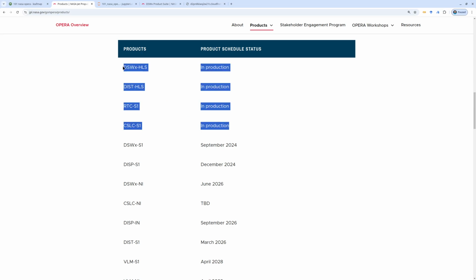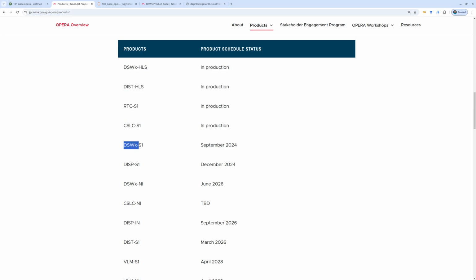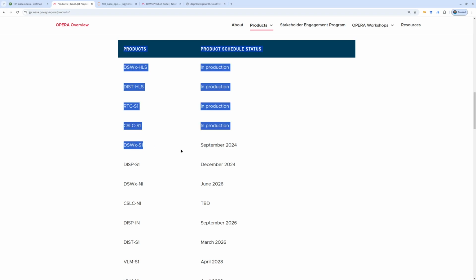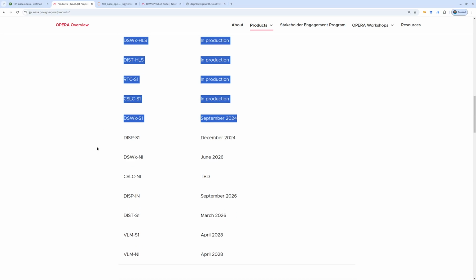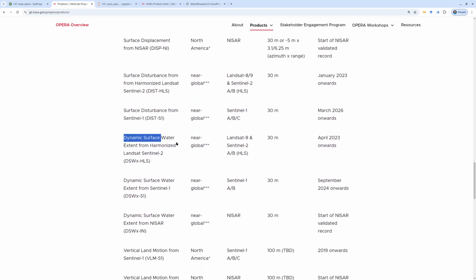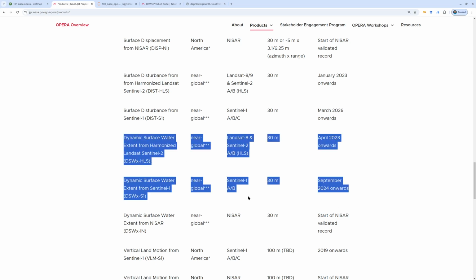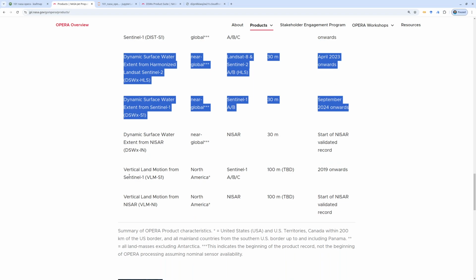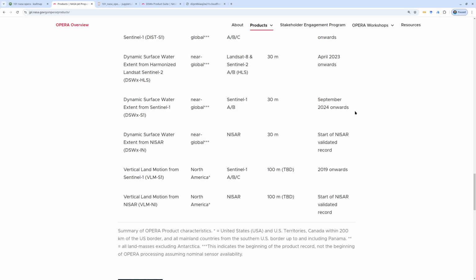So this is going to show you, for example, these are the 4 already in production. The DSWX Sentinel-1 is actually already in production. So these are actually the 5 data products already in production. And if you scroll down, for example, we're going to find the surface water extent here. It's available at the 30-meter resolution. So even though Sentinel-2 is 10-meter resolution, the data product has been resampled to be consistent with Landsat. So it's 30-meter resolution, and it's available from April 2023 onwards. And so we have basically 1.5 years of data availability. In the future, they want to also have NISAR and also SWOT data products. So for now, we just have these two.